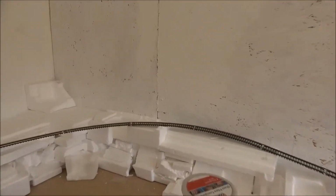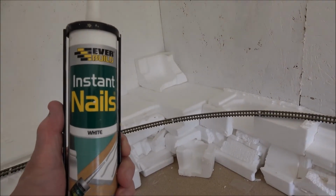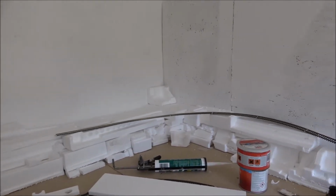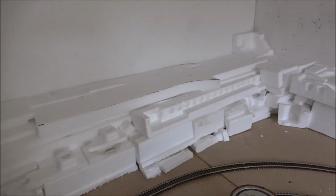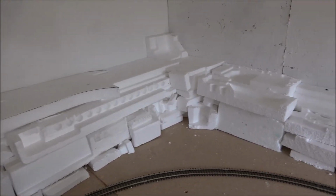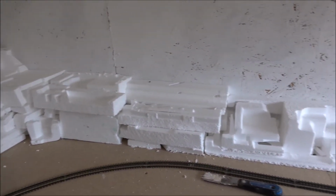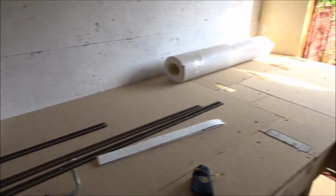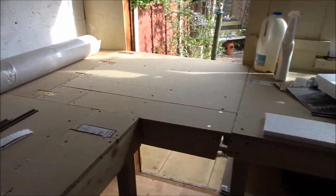Certainly the No Nails stuff, or the cheaper equivalent that I'm getting from Toolstation, which is one of the best prices, called Instant Nails, works really well with polystyrene, sticks it together nicely, so I'm pleased with that. So it's time to get on and do a bit more. Well, I've just been doing a bit more in this section, building it up, trying to get some levels going on, get some bulk to this corner, and then I can start to bring the grade down to get it down flat before the flap.